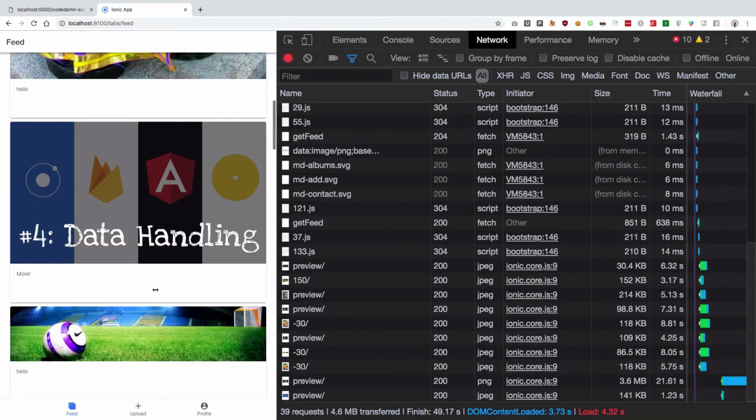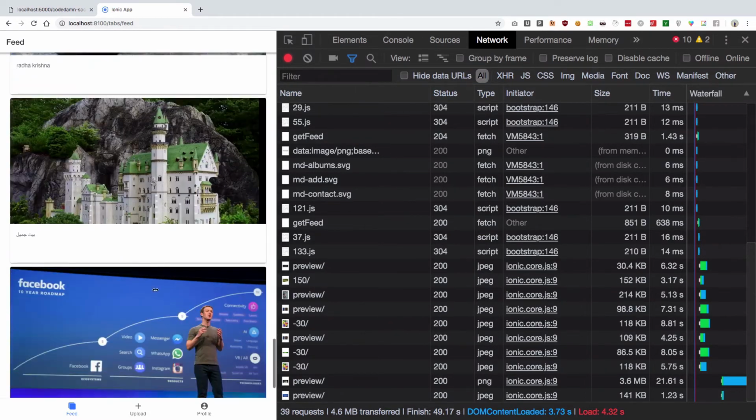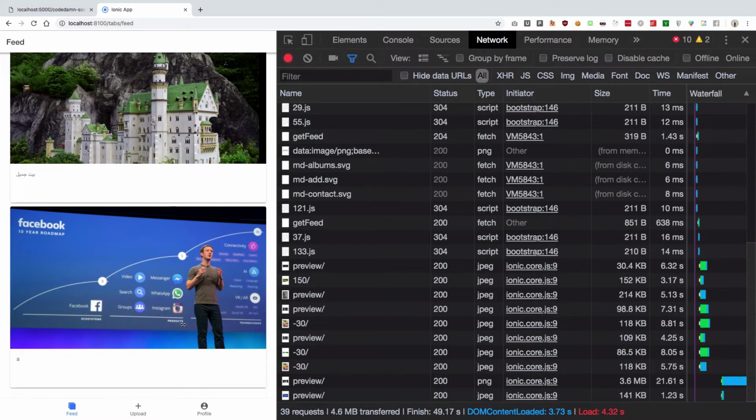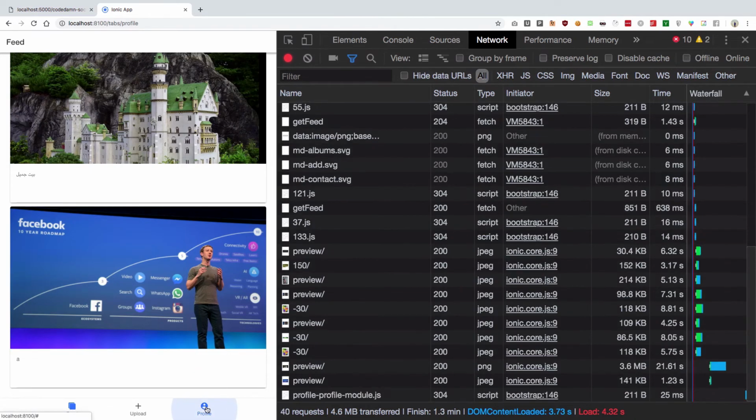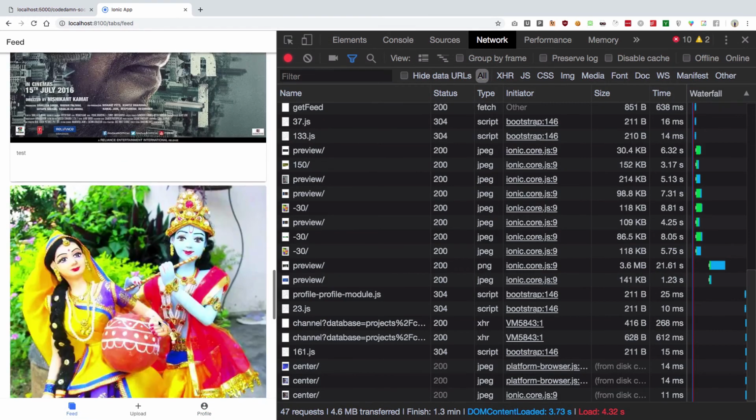So yeah, but that's pretty much it, the gist of what we can do with this feed. And this just consists of 10 posts at the moment. I want you to create an algorithm or something for the feed, and when you reach the bottom, it hits that endpoint again to retrieve some more data, and then populates it again, right? So this is how pretty much your profile would look like. I created a new profile, so that's why it's looking like this.